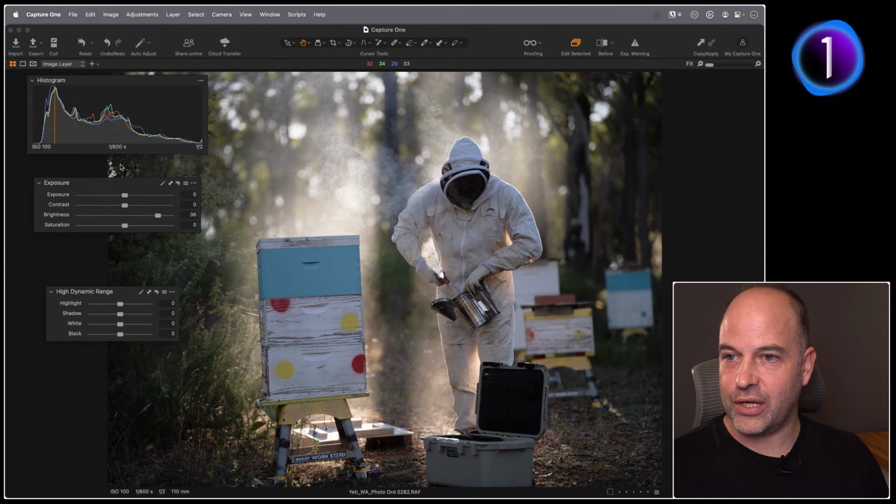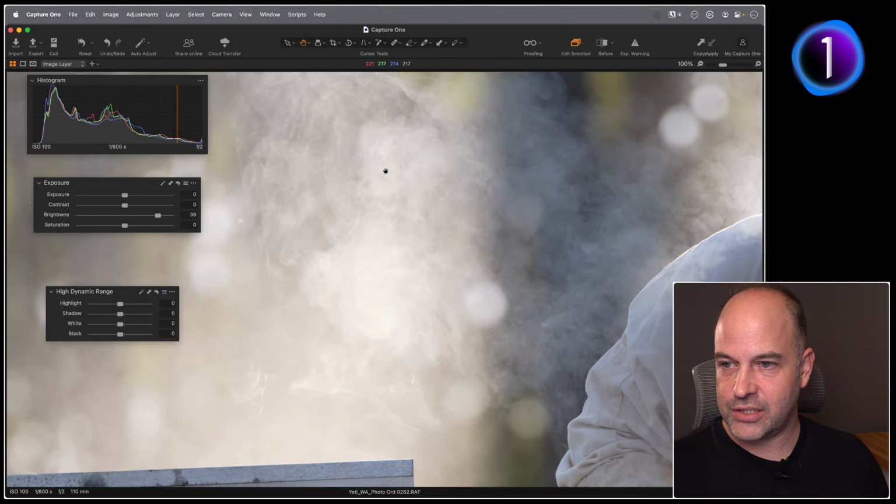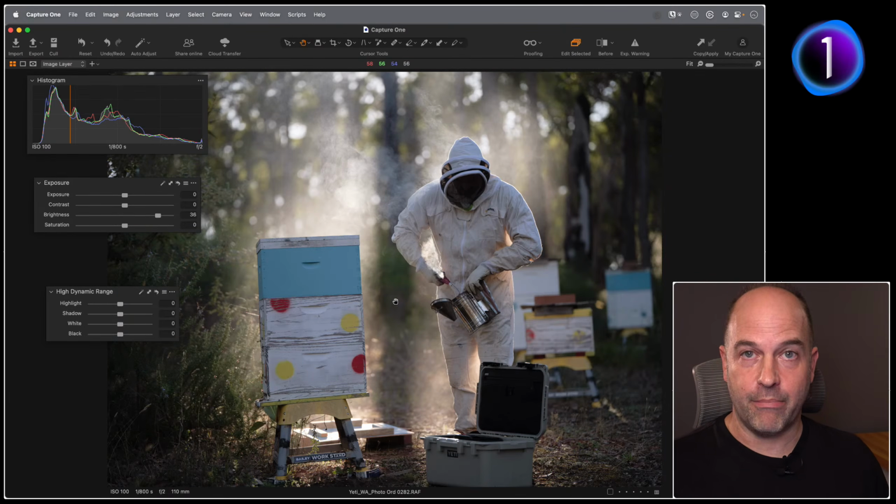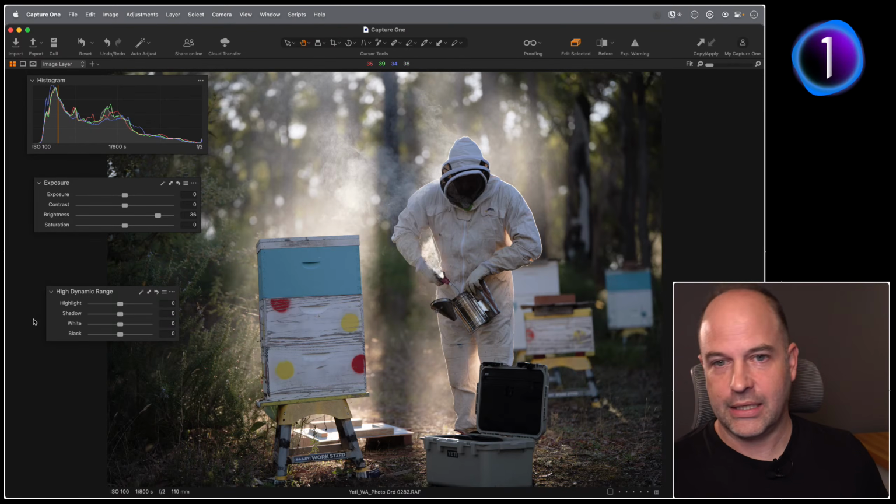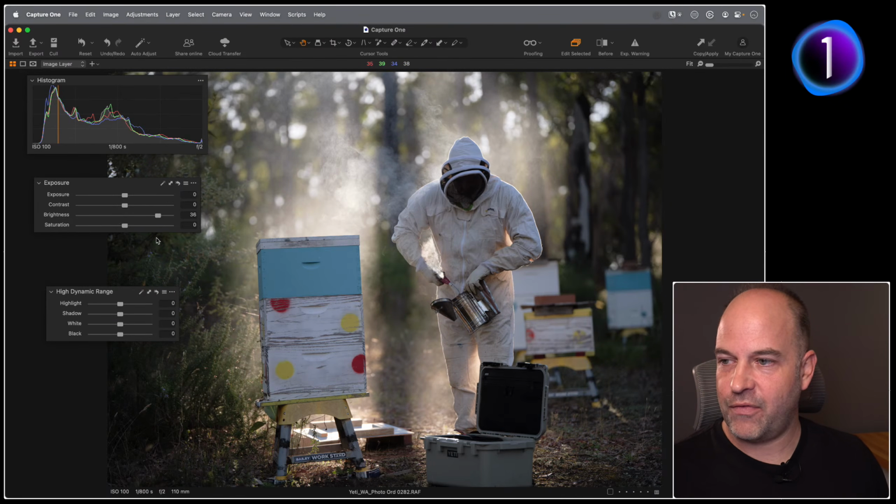So now I've got my decent exposure that I liked. I haven't lost so much of my highlight detail in the smoke. I'm much happier with that. And that's only a one slider adjustment as opposed to opening up exposure and then having to counteract what I did. Now, if I'm fussy, I might like to bring back down the whites a bit.